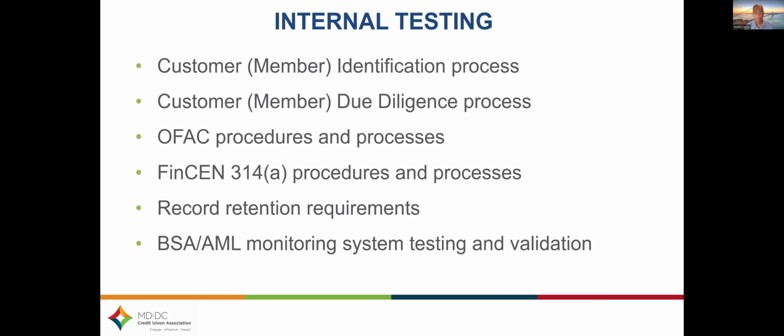Your OFAC procedure process. Are you looking at that to make sure that the scrubs are being done? 314A procedures. Are you looking at that? Because you can go on FinCEN's website and look at 314A. All the way back to the beginning of the previous year, they have a list of all the searches and the dates that the searches were sent out. Okay, they have the dates right there. Are you looking at that to make sure that you have captured each date and conducted your 314A search? Okay, they give that to you.